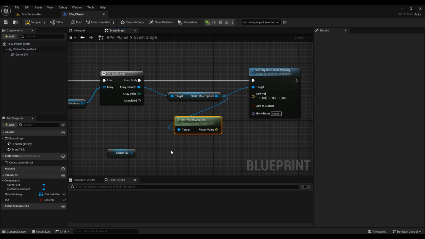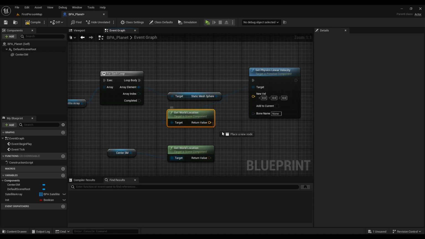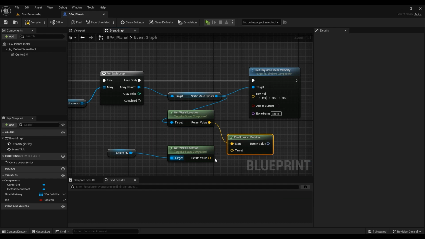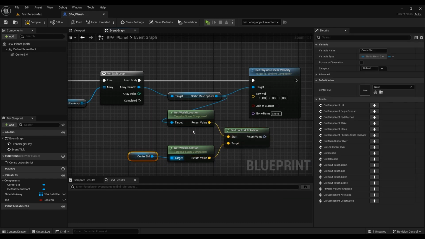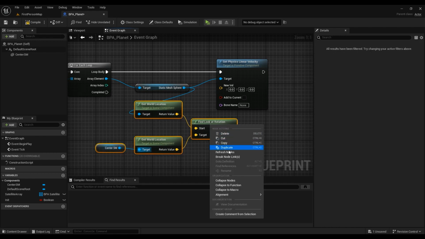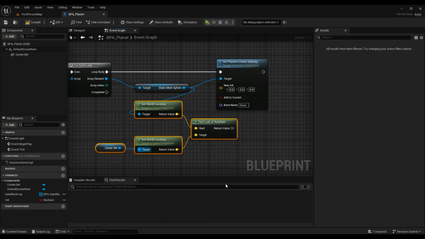Also get the world location of the center SM component. Find lookat rotation. Hook them up. How to set up velocity based on this lookat rotation? We will use GetForwardVector from this rotation return value. Before doing it, let's collapse these nodes into a function.